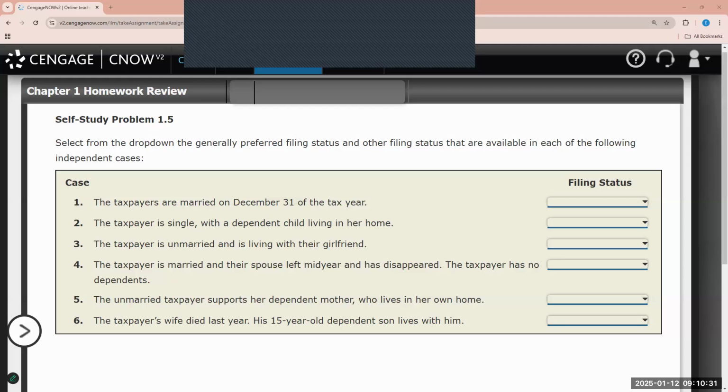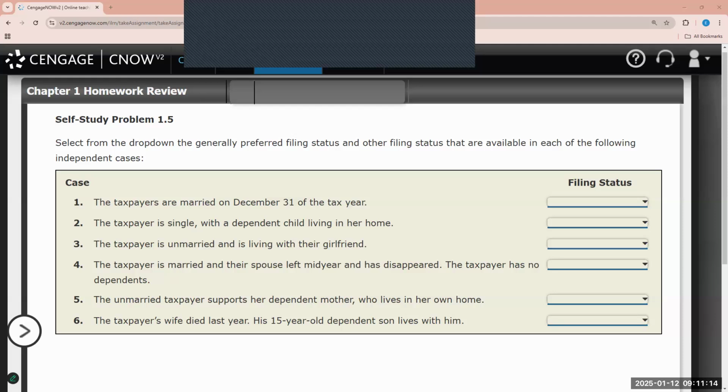Single simply means that at the end of the year, by December 31st, you are unmarried and without a dependent. Married filing joint means exactly what it says: you are married and you are filing a joint return with your spouse. Married filing separate, you are married, but you're filing a return separately from your spouse. Head of household is essentially for an individual that is unmarried. However, they have either a qualifying child or a qualifying relative. So keep in mind, head of household, you are unmarried, but you have a qualifying dependent, which can either be a qualifying child or a qualifying relative. There's also a caveat.